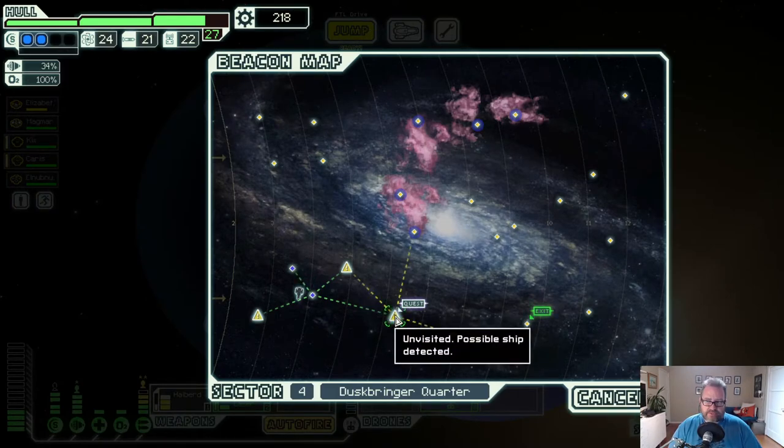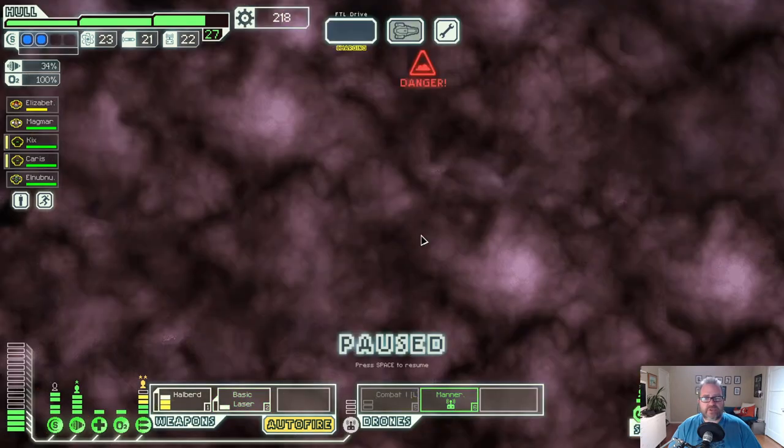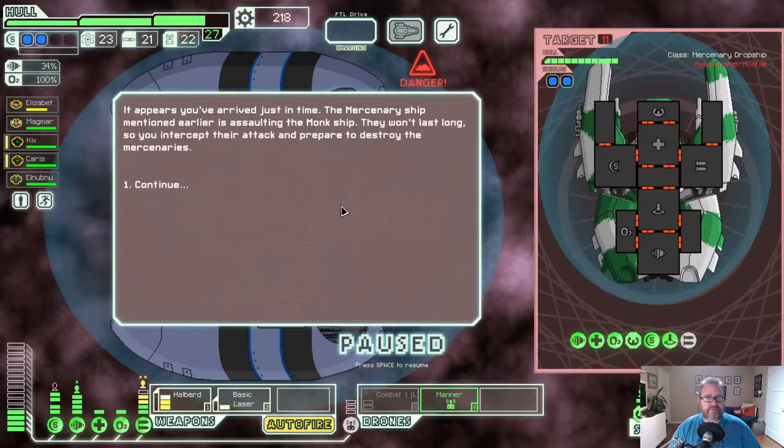I wonder, what was this quest? Was this for the monk? This is the monk's quest, right? Appears you arrived just in time. The mercenary ship mentioned earlier is assaulting the monk ship. They won't last long, so you intercept their attack and prepare to destroy the mercenaries. Yes, we do. They're going to board us, and that looks like it's about it.